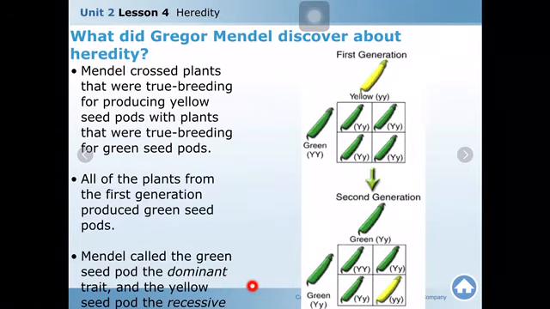How about the recessive one? Recessive is the one which is not able to express its characteristic, its trait, on the body of the new offspring. That's called recessive. Actually, the DNA of the yellow color, this trait, is also present in the offspring, but it is not shown in the body. Green can be shown. Why? Because it prevents the expression of the yellow color. It shows itself because it is dominant.